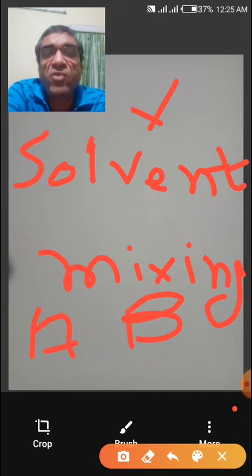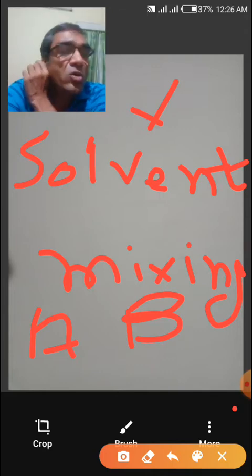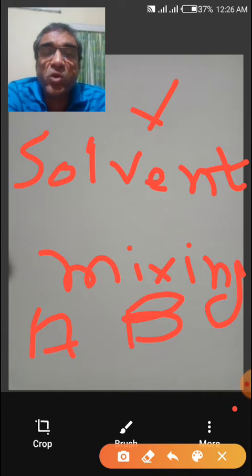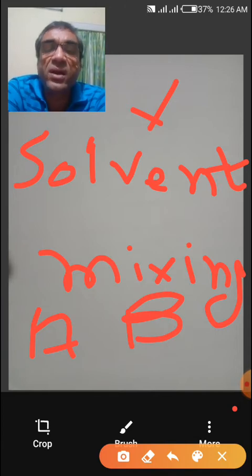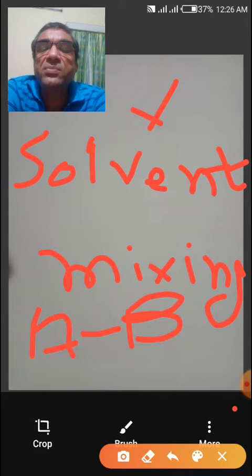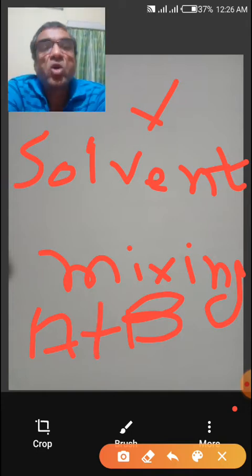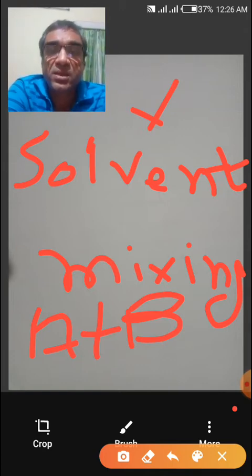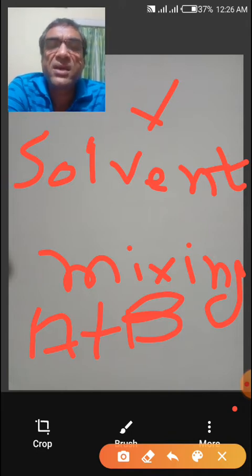So the solution will be formed, and in this way now your blend has been formed, and this method is called the solvent mixing method. Later, when the mix has been formed, we evaporate the solvent, and only this blend A plus B is left, and in this way our blend or alloy forms. This method doesn't require much elaboration. It is simple. You make a solution using two solutes and one common solvent, and then you evaporate the solvent and you are left with the blend.